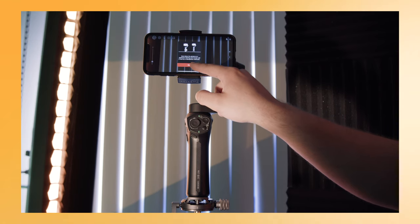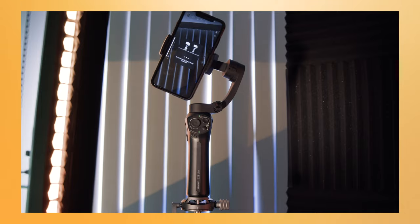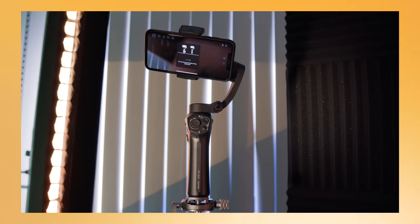Turn on the unit just like that — the gimbal is now turned on. Let me turn it and choose level calibration. After you turn this on, it's going to kind of orient itself — it'll do these weird movements all by itself, and you're going to see it orient to a vertical mode. So if you wanted to shoot video on Instagram, you could choose the option on the front to orient from horizontal to vertical mode. We'll get into that in just a moment after it does its cool robotics. Please restart the gimbal — once it does that, it's going to get itself back to a normal orientation.